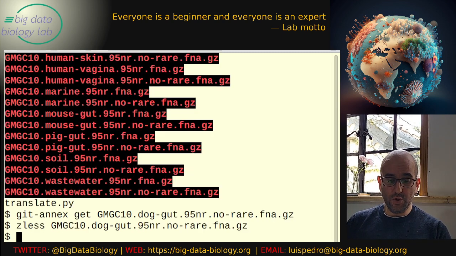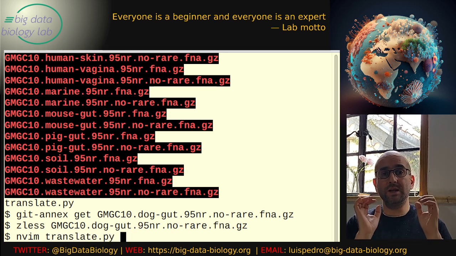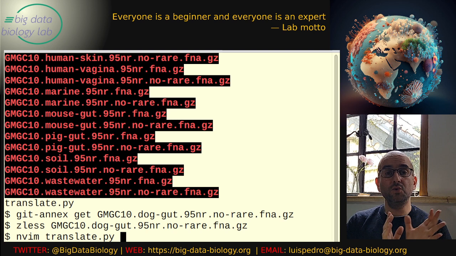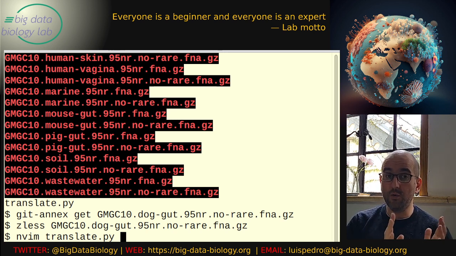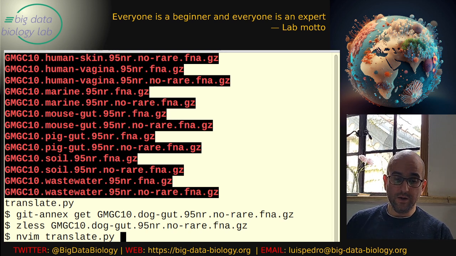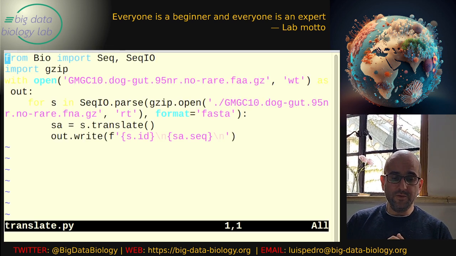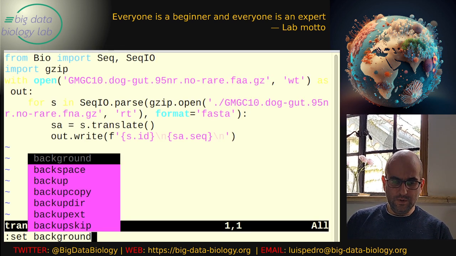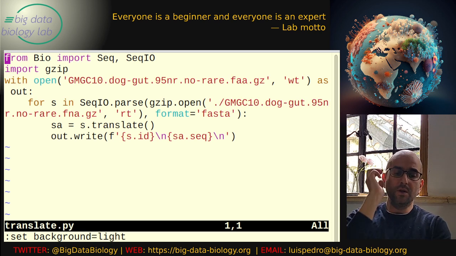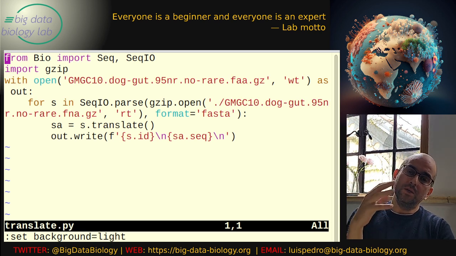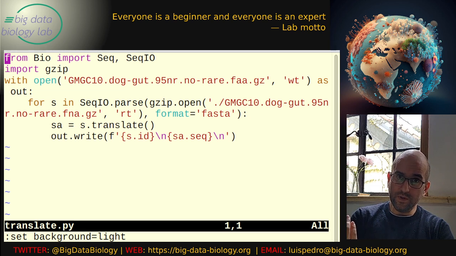I'm going to show you, and there are many ways of doing it. The important thing to understand is that each of these sequences, you just need to translate it. There's no need to run any gene detection. These are already the gene sequences. So you can do it in many, many different ways. Let me just fix the colors here. So here I'm just showing you how to do it using BioPython.